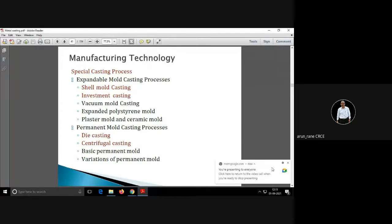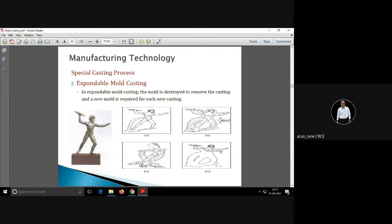So the life of the permanent mold is more. What happens in expandable mold casting? The mold is destroyed. That's why it is called expandable. Expandable means you are spending expenditure. You will get only one casting from one mold, so the mold is destroyed. The mold gives only one casting, and a new mold is required for each new casting.